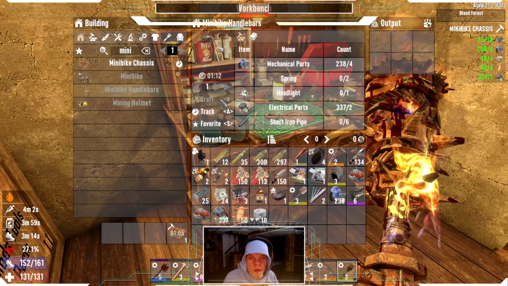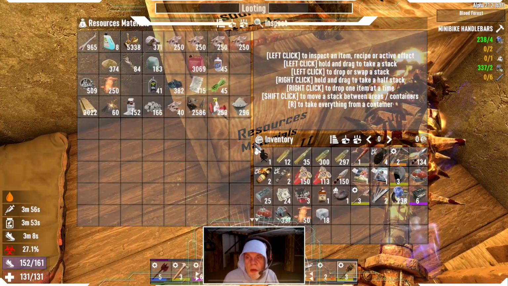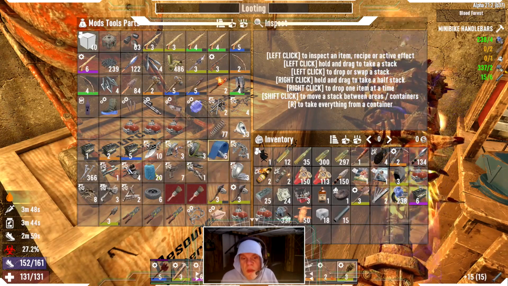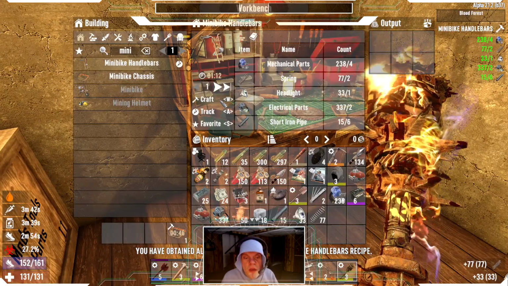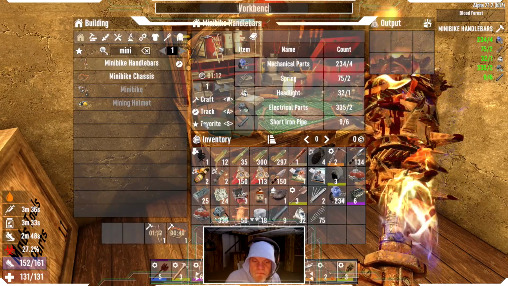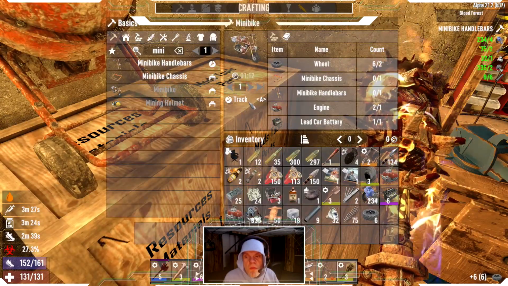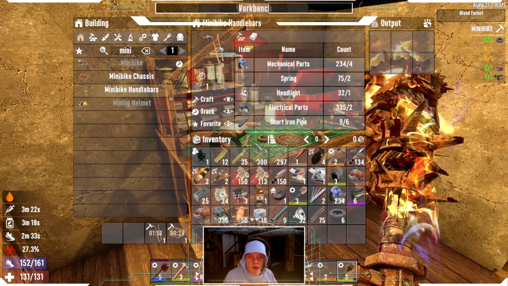Alright, handlebars. Get that all tracked up. Oh no, that would probably be mainly all in here, wouldn't it? 350 of those. If we do have the headlights, those, alright. Oh yeah, get that made up. Let's see, do we have wheels in here? Oh yeah, we have six of those. There. Yeah, we should be on track to getting these going.